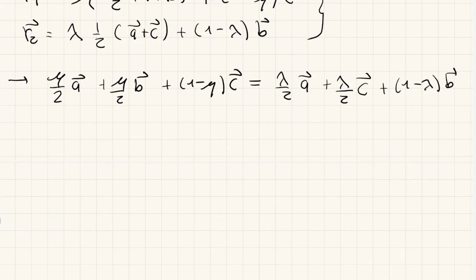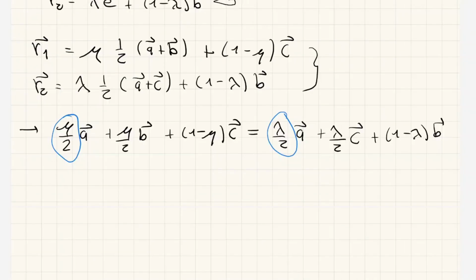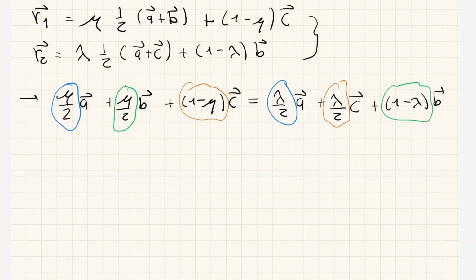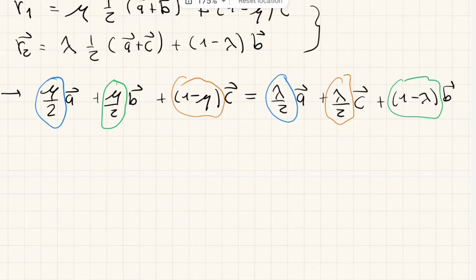Okay. So looking at this vector equation, we have the sum of three vectors on both sides of the equation. The coefficients of each vector have to be equal, right? Just for this equation to hold. So we have that this coefficient needs to be equal to this coefficient. Then this coefficient needs to be equal to this other coefficient. And then this one needs to be equal to this one over here. So what can we do?